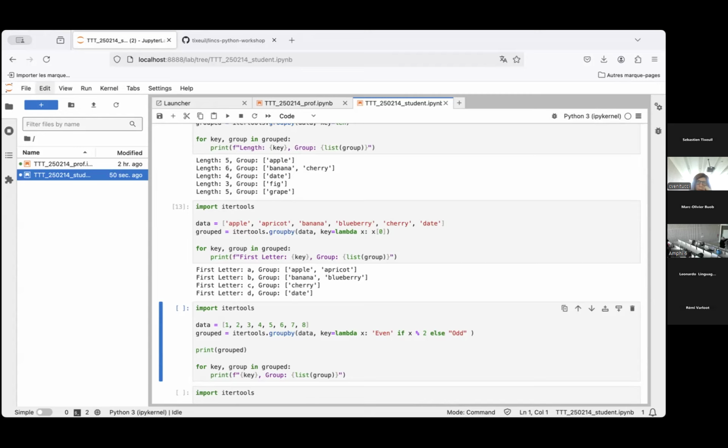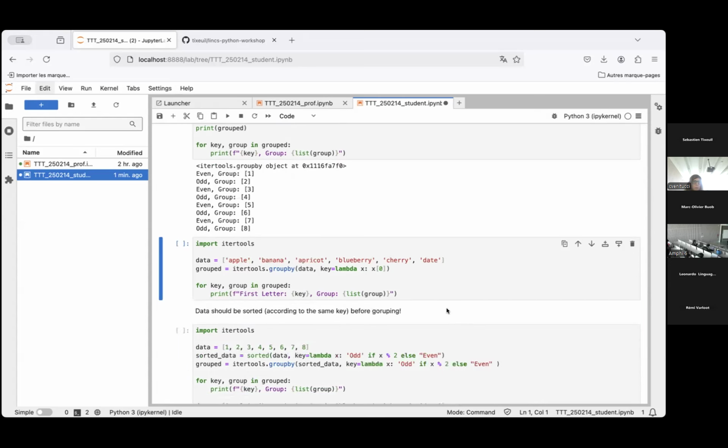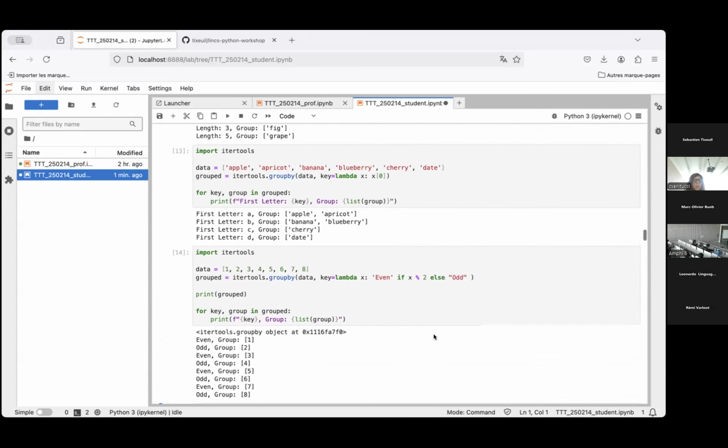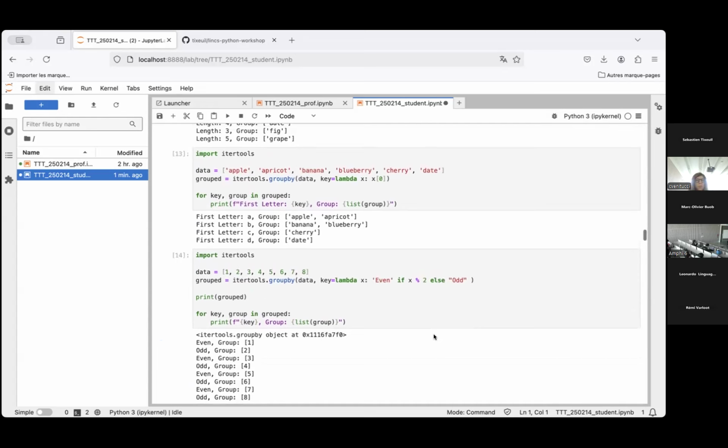I saw the problem from this way. But you are right, there is already a problem in the previous one. So it does not really group by. So I'm going to run this one as well. So, okay, even and odd are reversed, sorry.